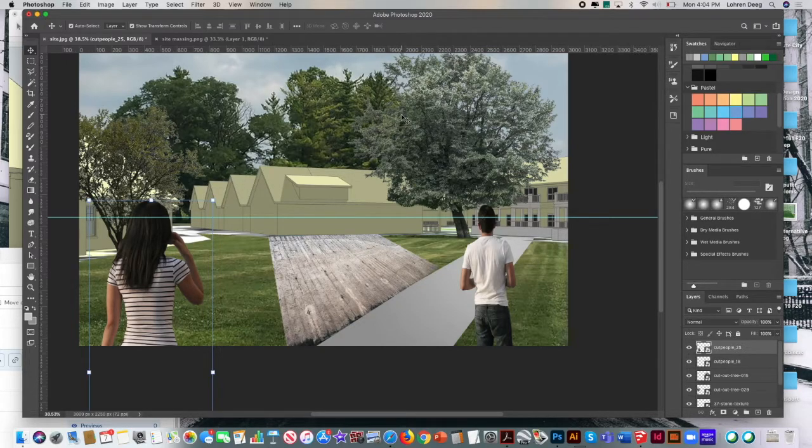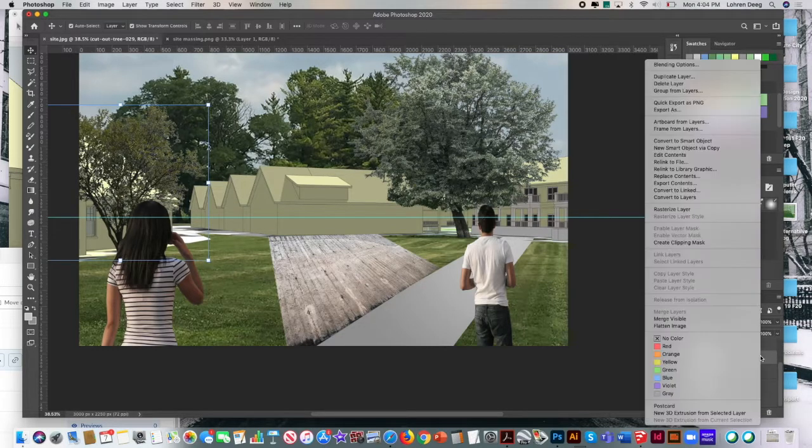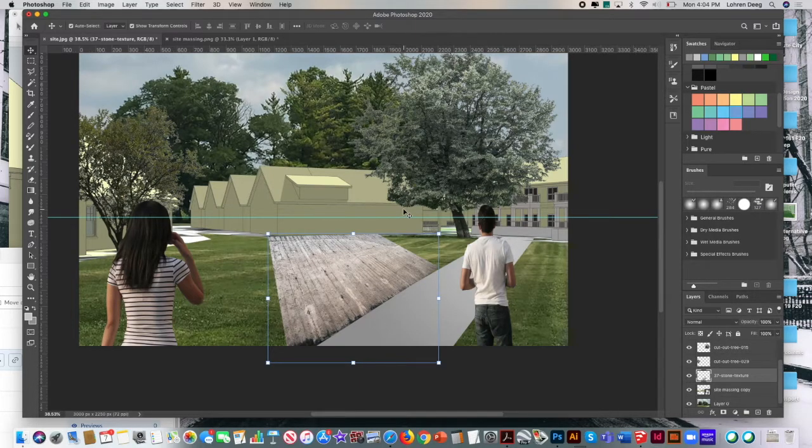When you start to collage stuff together like this, everything comes in as a smart object and as a layer. If you want to manipulate it further, sometimes what you have to do is right-click on the layer, or control-click on the layer, and rasterize that layer. Sometimes that is necessary. When you do that, you can start manipulating it as an image. Let's say I want to just bump down the opacity of that. I can do that if I rasterize the layer.